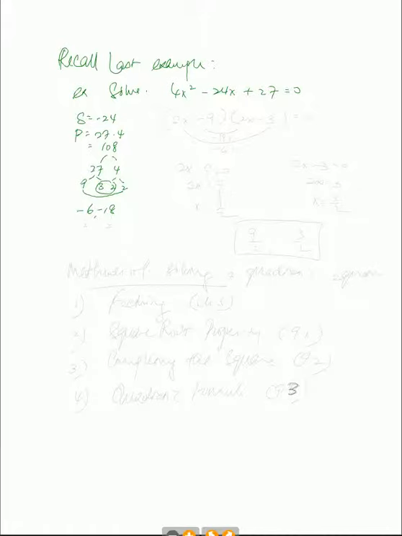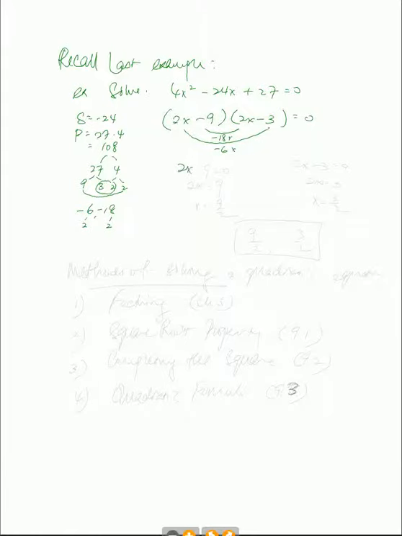So my two factors are going to be, so I'm going to use 2 and 2 to give me the 6 and 18. So it's 2x and 2x. And then to get a 6, I will need a negative 3. And to get an 18, so this will give me my negative 6, and this will give me my negative 18, so I need a negative 9.